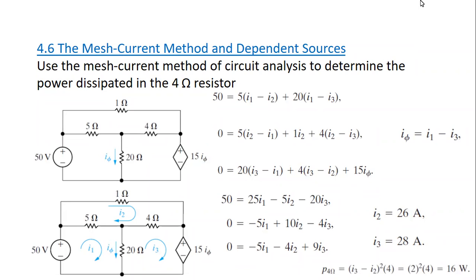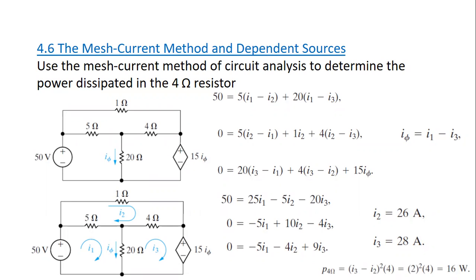In the previous class, we started the discussion of the mesh current method. Let me remind you of some steps and issues related to it. The first thing you need to do is check whether the circuit is planar or non-planar. If you can draw the circuit on a plane, on paper or on the screen, and no two lines intersect or go above each other, then the circuit is planar.